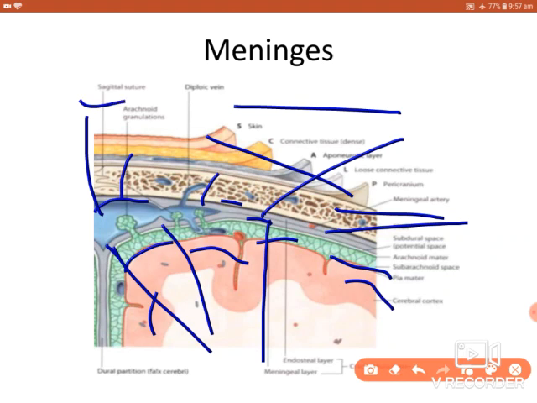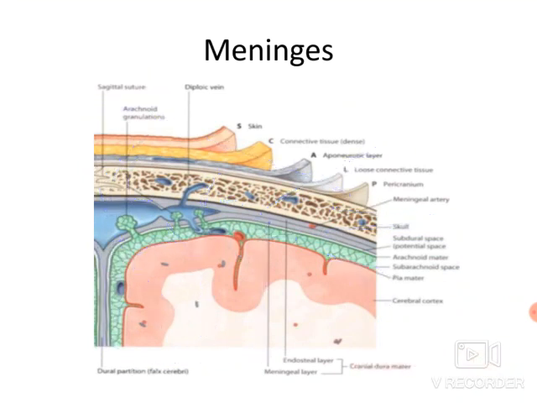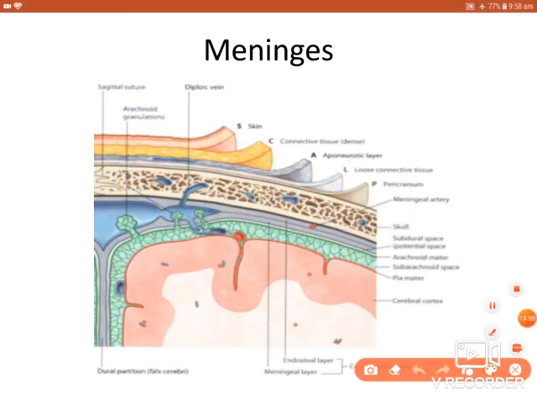Here this is the superior sagittal sinus. Then this meningeal layer here forms dural folds. This is a folding of the meningeal layer, which forms the dural fold. Here you can see the superior sagittal sinus. Then this is the arachnoid mater, a thin membrane. Here this is the pia mater, a thin transparent membrane.